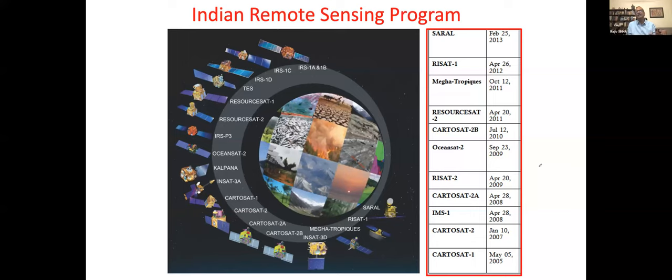We have had a very interesting and wide-ranging Indian satellite program, the Indian remote sensing program, which started way back in 2013 and has continued even today. From 13 to 2015, we have launched many satellites. These are just a few listed here, but there's a huge range of satellites launched by ISRO and the SAC people, for different purposes, different resolution, different projects. Sometimes they're focused on agriculture, sometimes on water, sometimes on ocean applications and so on.